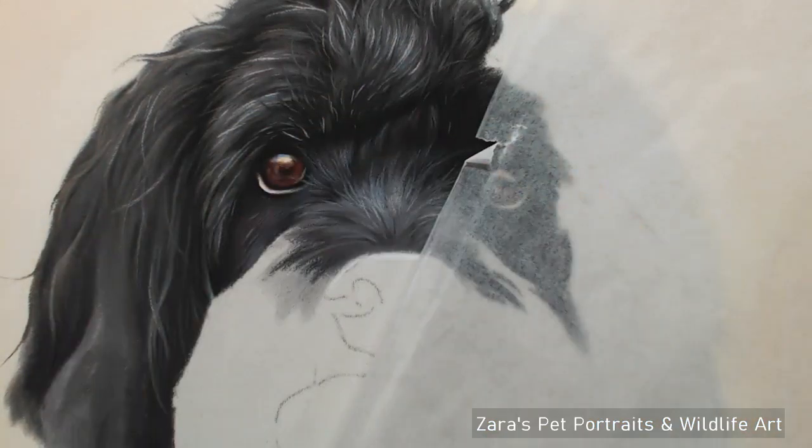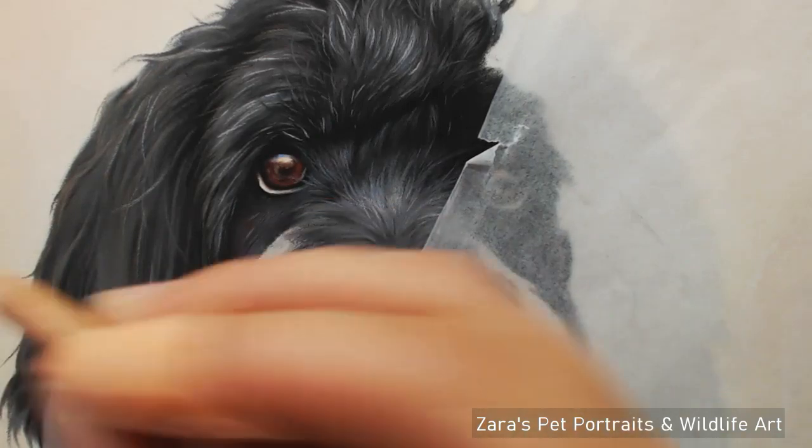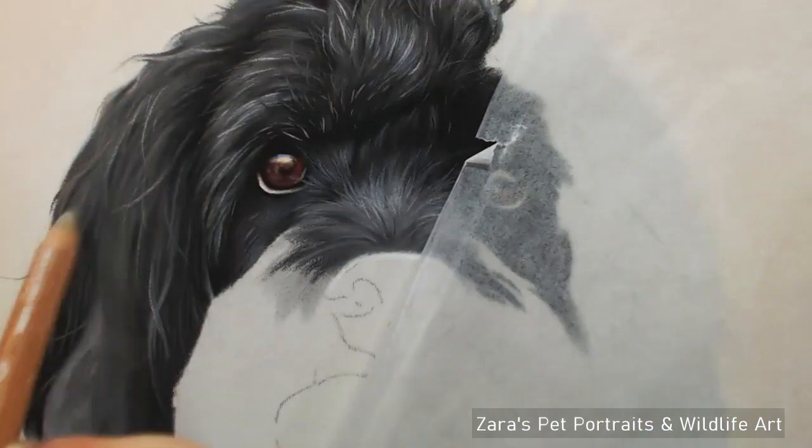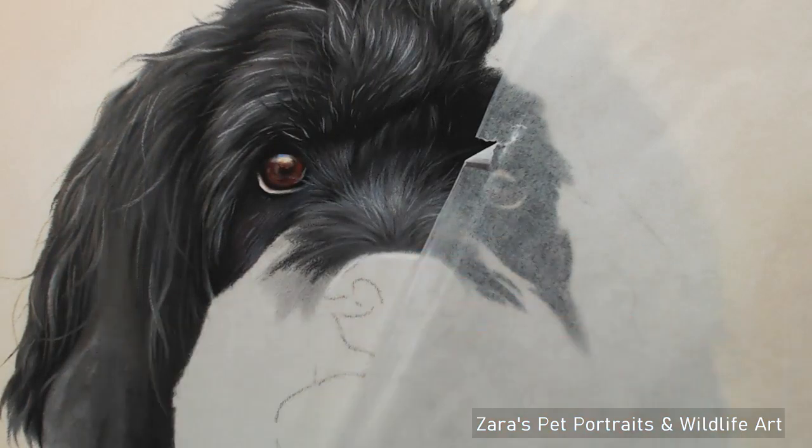Something else to bear in mind as well, when you're drawing longer, wavier fur, like this section here that I'm working on, it's more about the clumps and clusters of the fur rather than individual strands. If you look at the fur between his eyes on top of his head there, that is more individual strands. I've got individual pencil strokes. Whereas here, yes, I've got individual pencil strokes, but they're more clumped together. The fur is longer and it's more dense. So that's why it's going to have that appearance more so than individual fur strokes.